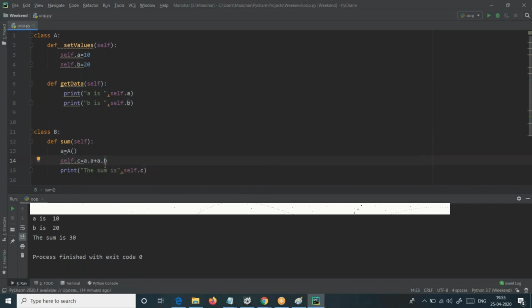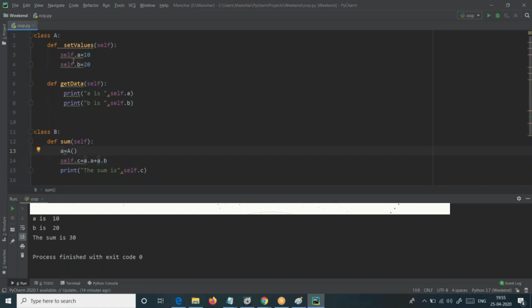Even when I say a.a and a.b, it is as simple as calling with self.a and self.b. I told you, self is an object which holds the address of the same class itself. So self is a kind of reference. It's called an implicit reference. But here A is an explicit reference.